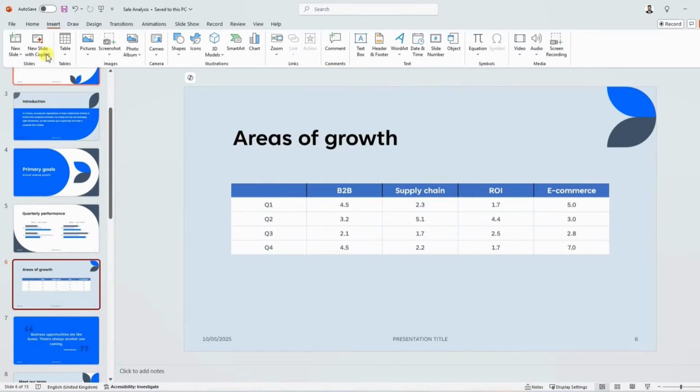What I will do is go to the Insert tab and you can see the Picture option. Click this one and there are three types of sources where I can insert the picture: either from this device, or from the stock images, or from the online pictures. For this tutorial, I'll be using a picture from my device.